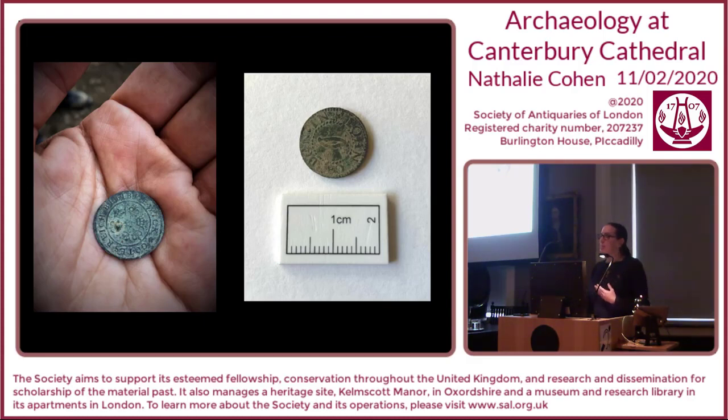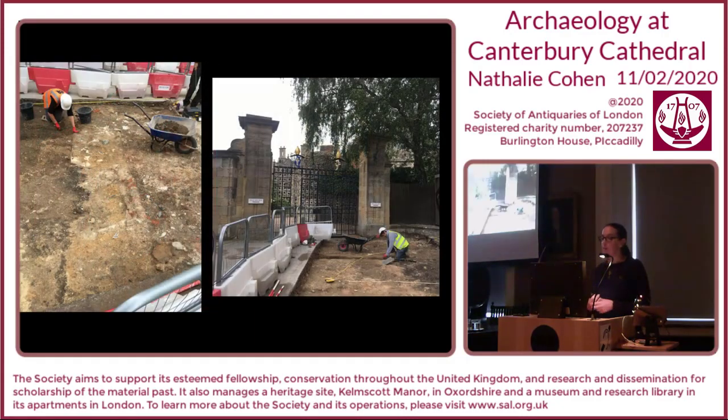So we're starting to build a picture of that post-medieval activity at the western end of the cathedral, both in the public spaces, places that would have been used as shops or informal marketplaces, places that people are visiting, they're dropping items, places that people are living as well. So in the excavations in the Welcome Centre, we have evidence for the backs of houses and drainage and cesspits, and some evidence as well, as I mentioned, for the actual construction of the Archbishop's Palace here.